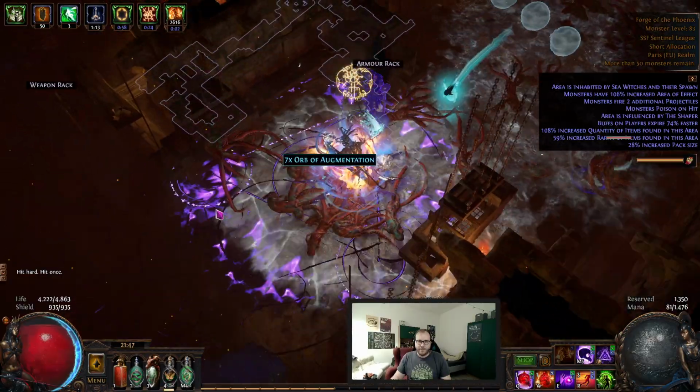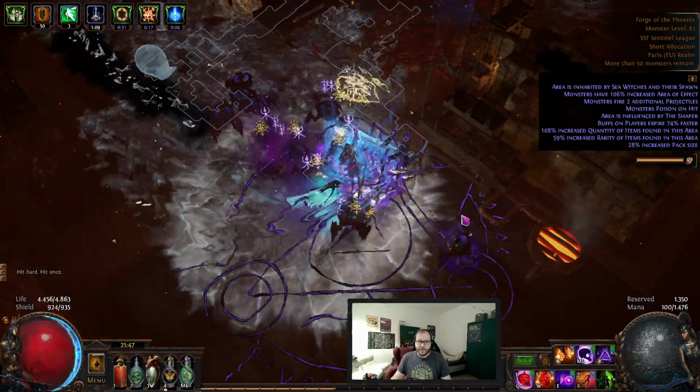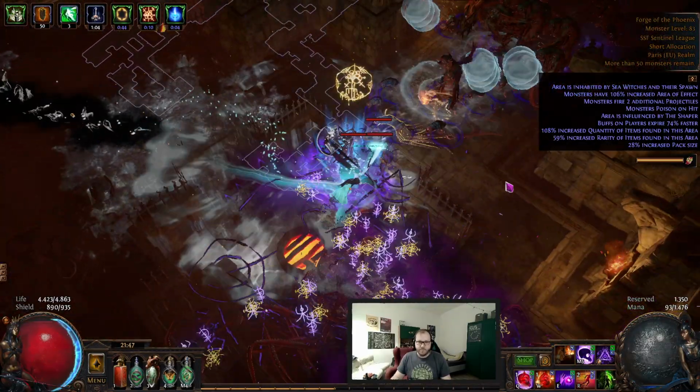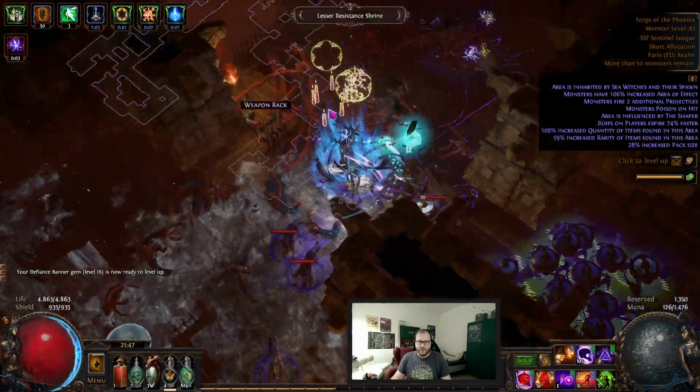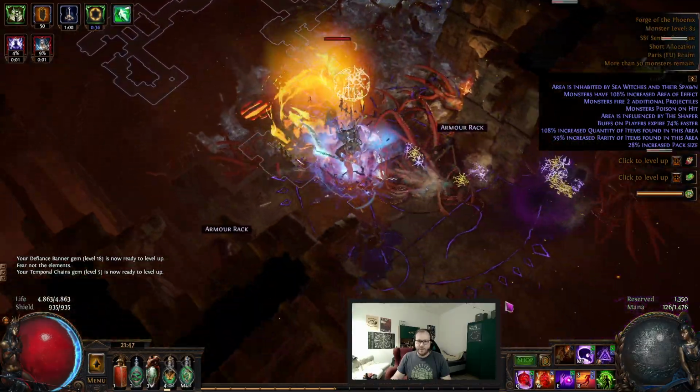Just before I started the recording, I did a strand and I used like 3 or 4 portals. Not because I died, just because my inventory was so full all the time and I was like, yeah, I don't want to leave this stuff on the ground.